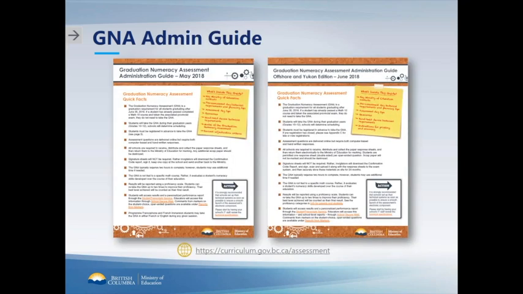And then we'll go on to the next one, which is talking about our admin guides. So we have two really fantastic GNA admin guides. We have one for onshore schools, and that's the first one you see there that says May 2018. And then we have our offshore and Yukon edition as well. And there are some very different administrative things that have to be done for offshore and Yukon. So that's why they have their entire own separate guide.